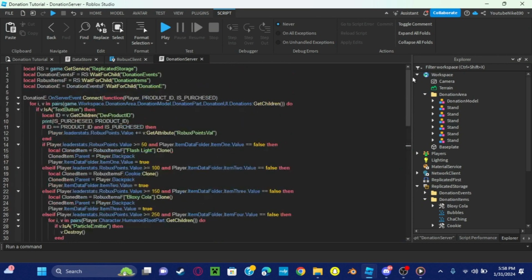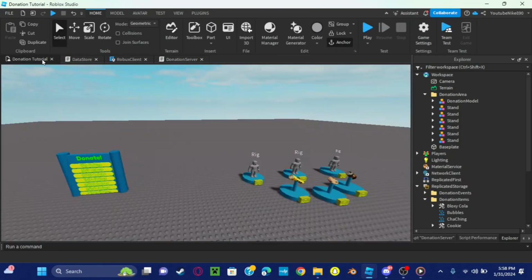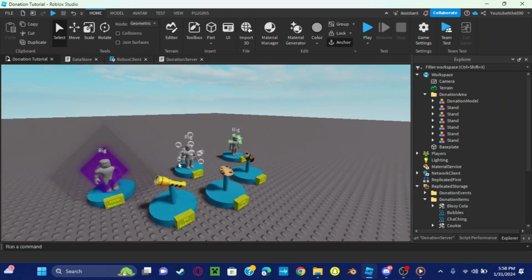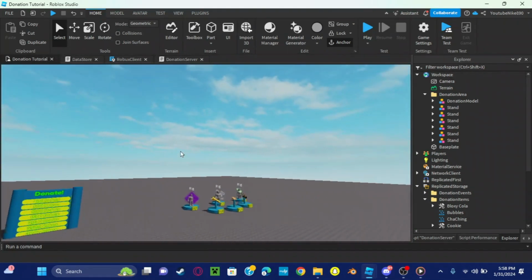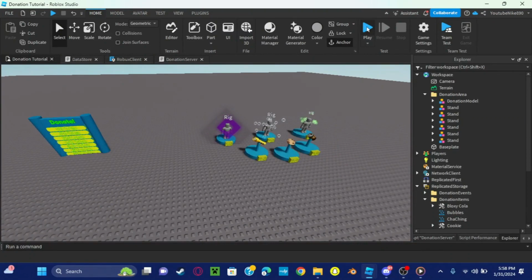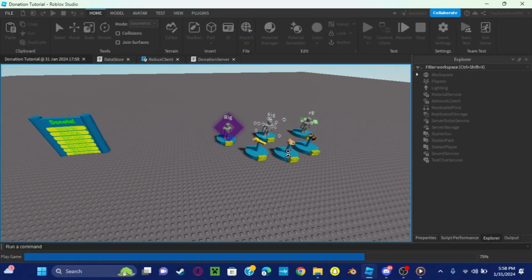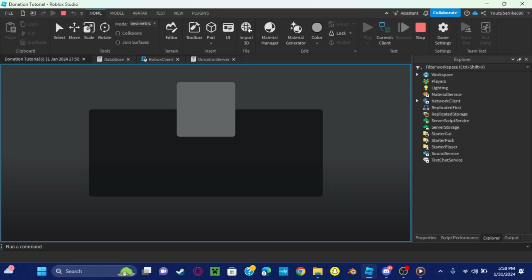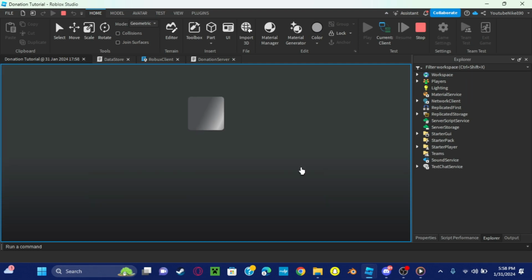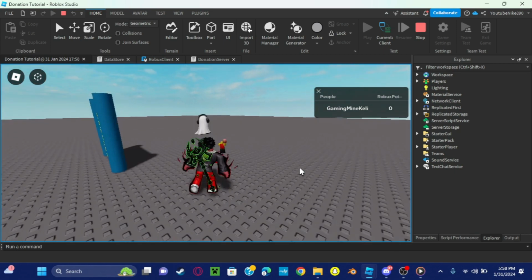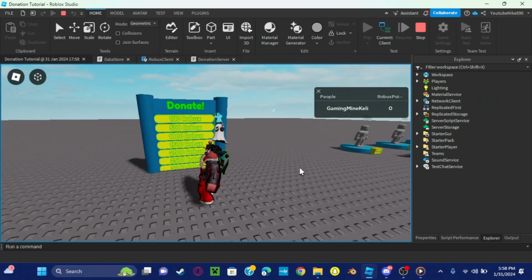Okay, now I think we finished everything that we needed in this script. So now we can leave it, and we can actually try to test this out, guys. So let's play the game and check for any bugs. But after we do this, we're going to add the leaderboard. Okay, so let's see, does this work?